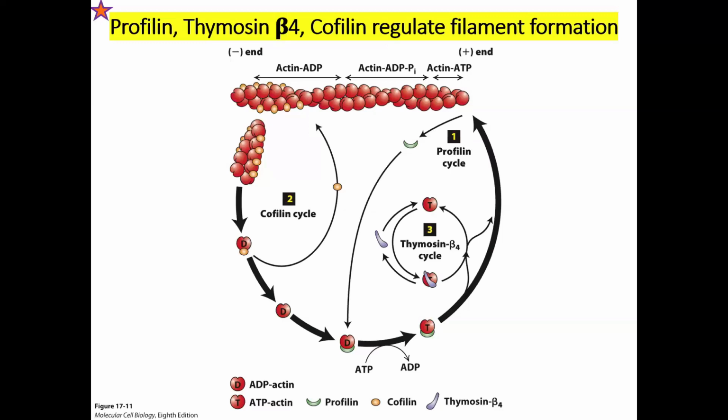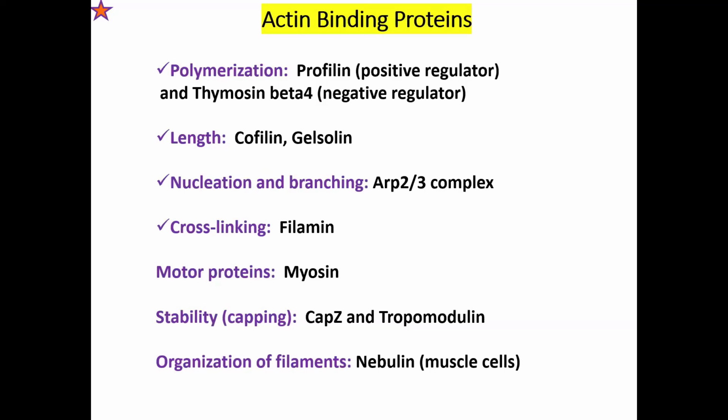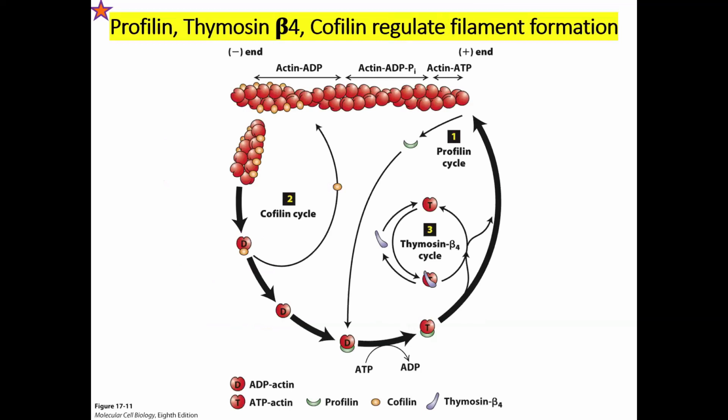Now remember that we just went through the previous one. Profilin is a positive regulator for polymerization. What it means is that once profilin binds to the ADP actin, it changes its conformation so that it can replace the ADP with an ATP. So this is like your GNRF or GNRP, the protein that helps replace the GDP. Here, profilin is helping the movement of ADP out and recharging it with an ATP. Same kind of function.